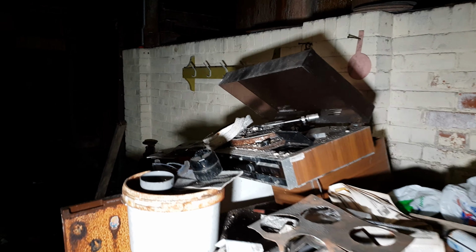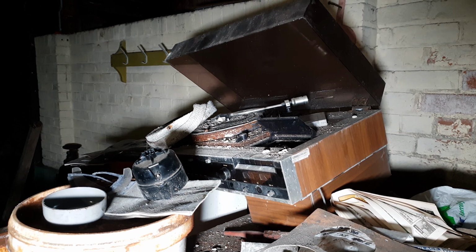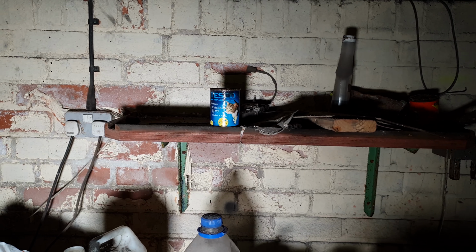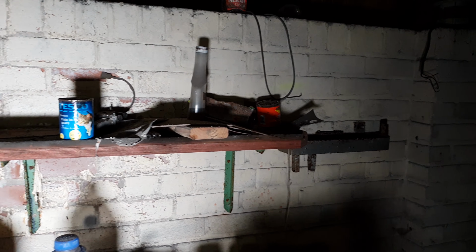Yeah, it's like a workshop or something. A record player? Oh, yeah? Look at that, guys. What are you doing there, DJ? Let's start some trance. Looking at some of the items on the shelves, like a Juicy bottle and the Tesco thing, I don't think it could have been that long ago when it closed, because that doesn't look like proper old packaging.